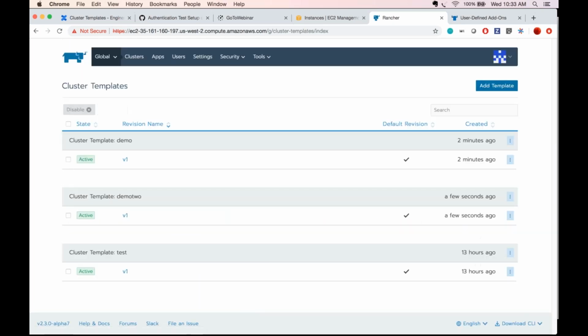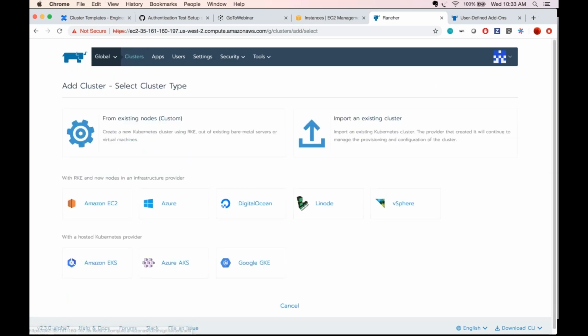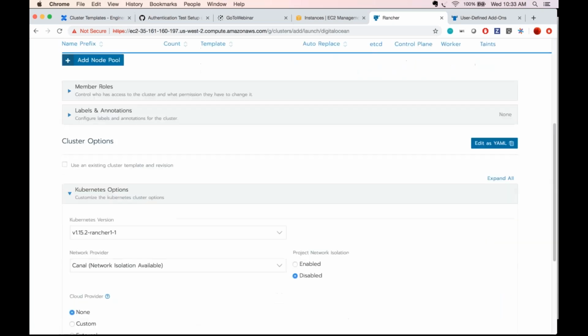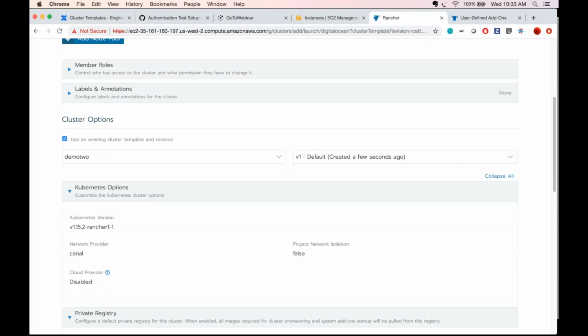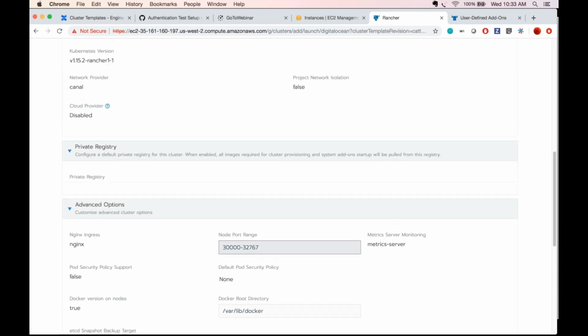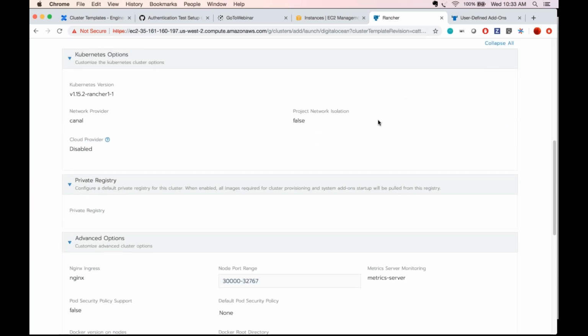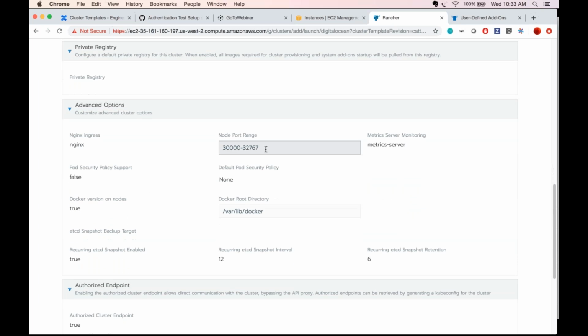So if I create this template right now, demo 2, and try to add a cluster using my second template that I had just created, you can see that the rest of the settings that I had provided cannot be edited except for those that I had turned on as overrides.